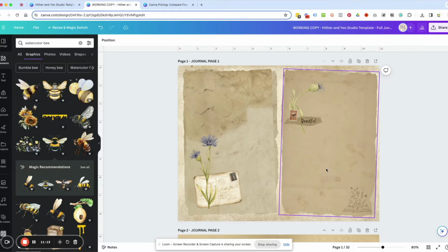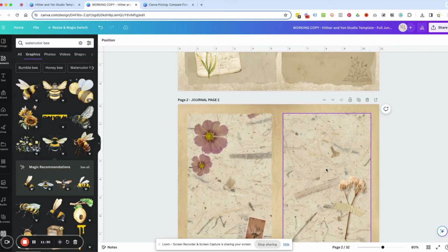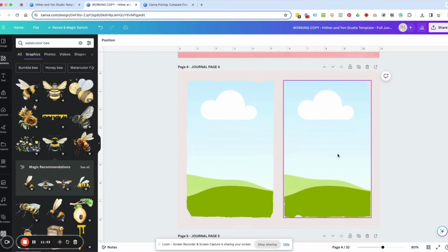So I'm over here in a working copy of what we were just in. And this is what you can create. I was just playing around quick. I didn't really get into a lot of detail, but you can create endless versions of journaling pages. And whatever your style is, whether it's grungy like mine or light and springy or blues or greens or black and white, whatever it is, you can create it in here. And you can use these templates to do that. So I did a couple here just to give you some idea of some of the possibilities you can get from this kit. But let's do one quick together.